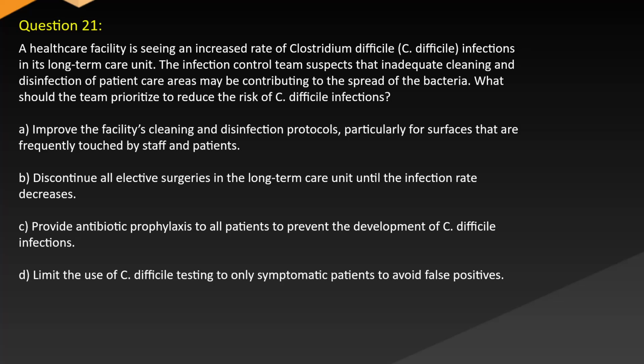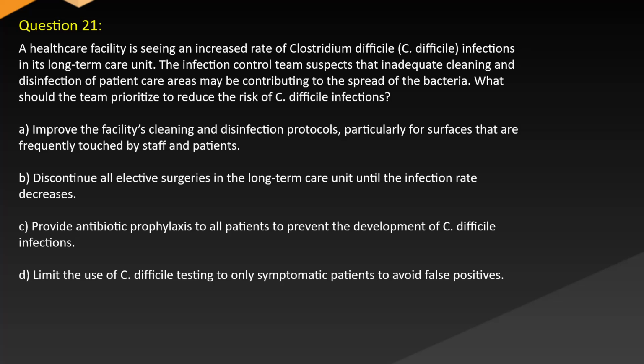Question 21. A healthcare facility is seeing an increased rate of Clostridium difficile, C. difficile, infections in its long-term care unit. The infection control team suspects that inadequate cleaning and disinfection of patient care areas may be contributing to the spread of the bacteria. What should the team prioritize to reduce the risk of C. difficile infections?